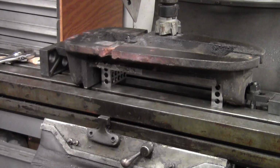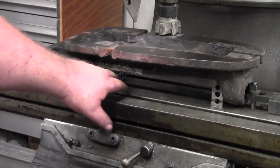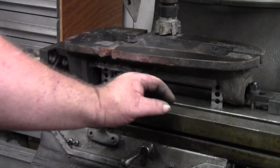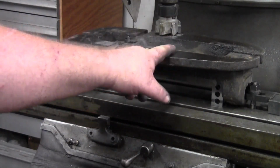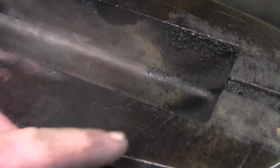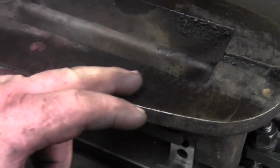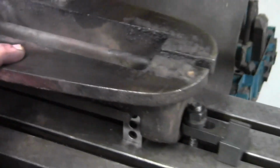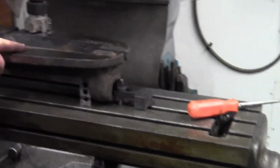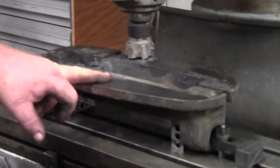Alright guys, this is super extra sketch. I got some 1, 2, 3 blocks underneath the platform of the vise. I don't know if y'all can see this. I'll bring y'all in and you can see the factory fly cutter marks on that vise.